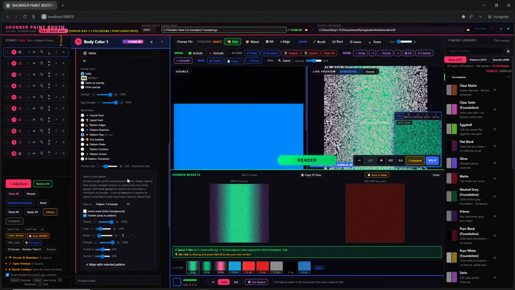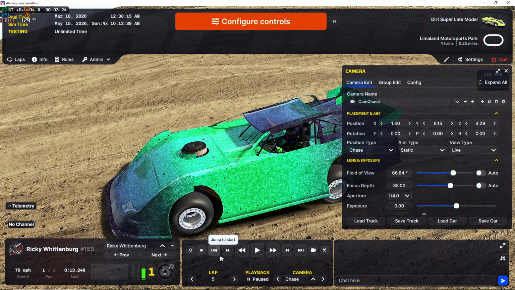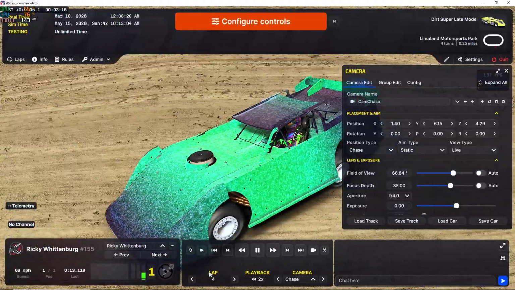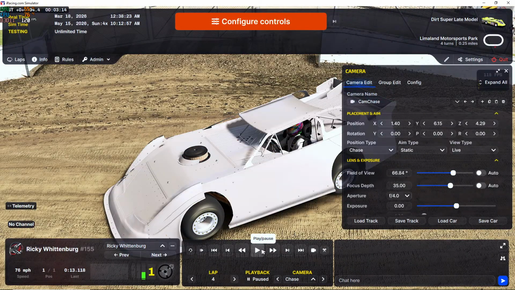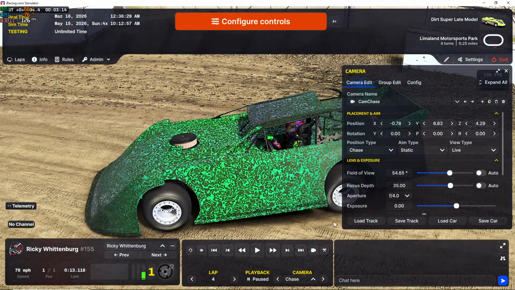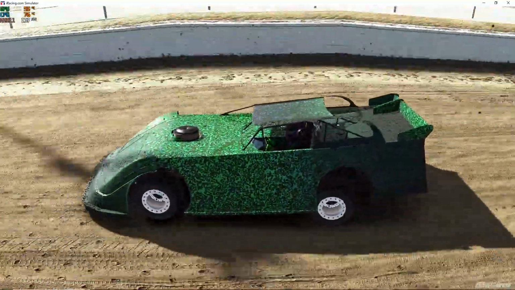Let's do like that green. So now you can see that it fills in the green. You've got the purple, you've got this, and it's not white anymore. So I'm going to render and just see what this looks like. Because it's also dealing with the spec map. It's also blending in with the spec map. It's blending in with the green, blending in with the base underneath it. So we come back. And now you've got more of the green over top of it, but this green is matte.